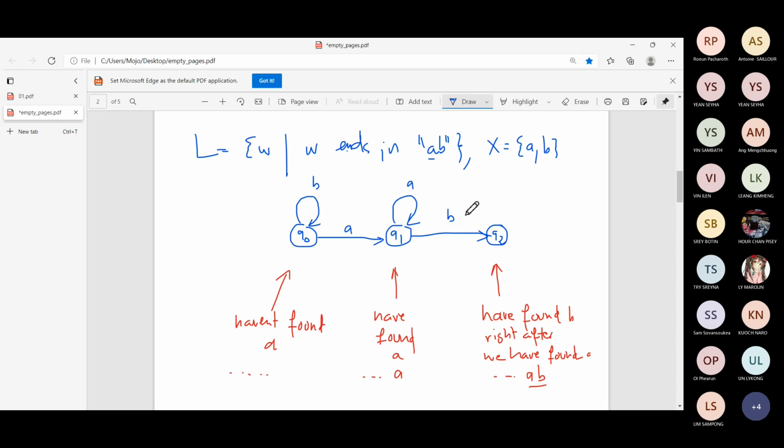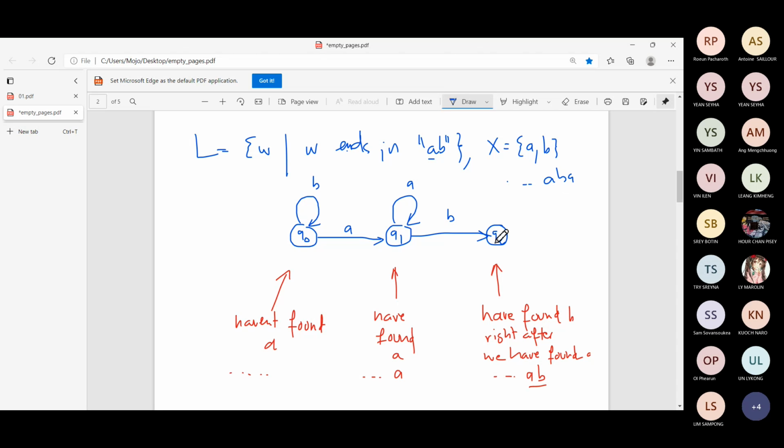But for this case, the string should end in AB. So after we have found sequence AB, if we add, let's say, A, it will be something like A, B, and then A. So it doesn't end in AB anymore, right? So the string can still be rejected.